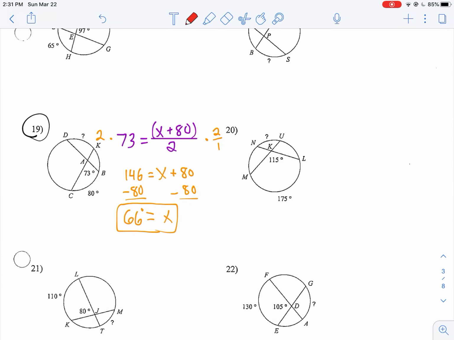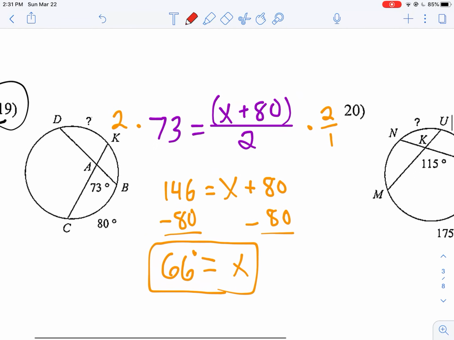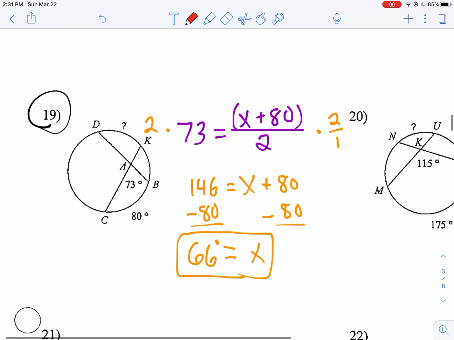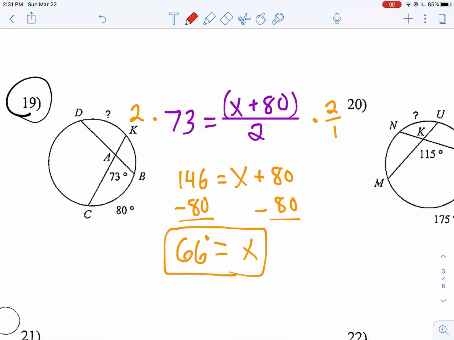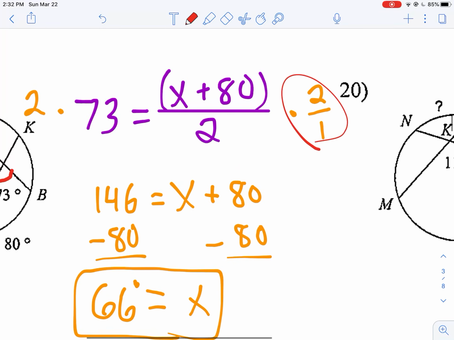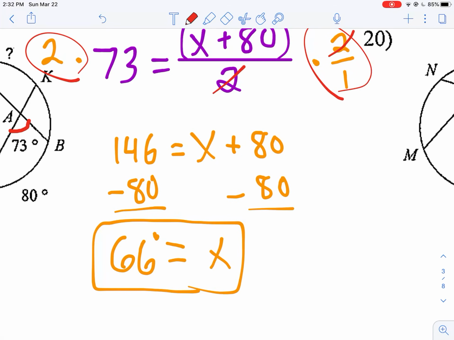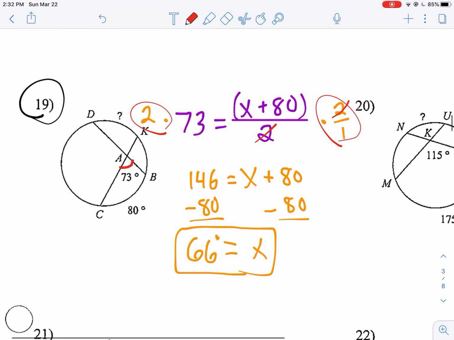All right, do I have any more? Oh, 19, okay. Here's the setup for 19. There's a whole section where you have the angle inside the arc, where you have to do the algebra steps. Okay, so these last 2 pages really will be where you have to set it up where the x is inside the parentheses somewhere. Either the first, could be the second as well. Doesn't matter. Where you have to multiply by 2 on both sides first to clear the fraction, right? And then it's just a simple algebra problem from there.